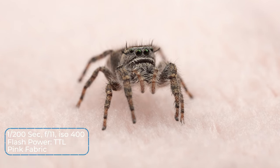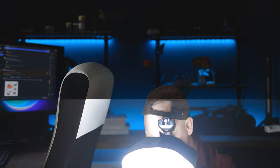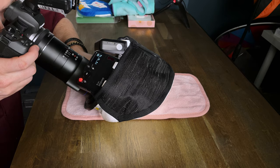And again, if you want to get down low, just get it towards the edge of your desk so that you're able to get the camera below the desk. There we go. And you can see how that's working out nicely. We've got a darkish jumping spider, but at the same time, we've got a light background, so he's starting to stand out.